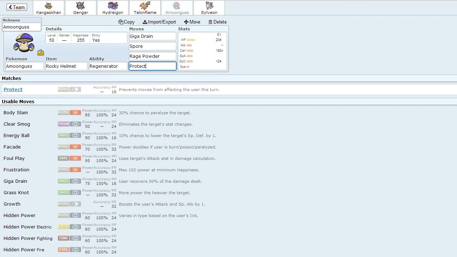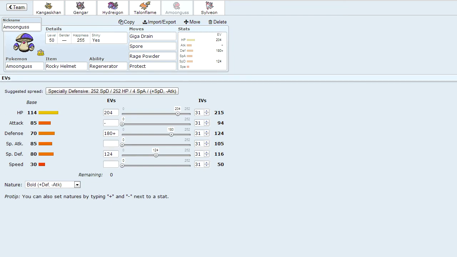So really, Amoonguss is all about mind games, so be careful when going up against one, guys, but also it's so fun to use. Onto the EV spreads, I've gone with 204 in HP, 118 in defense, and 124 in special defense, and a Bold Nature. This pretty much allows me to take any Ice Punch from any Pokemon, which is really nice.